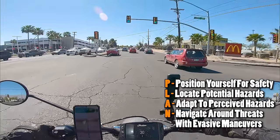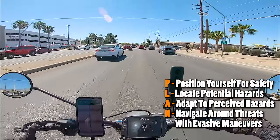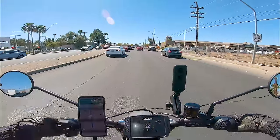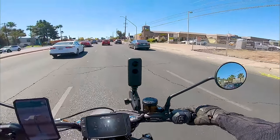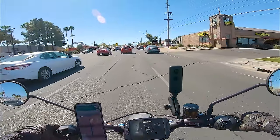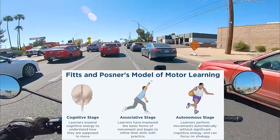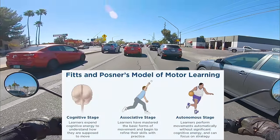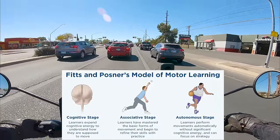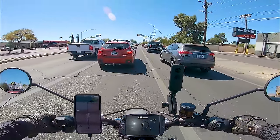Nobody's going through. We got a pedestrian crossing up ahead. I'm paying attention to signage and a lot of brake lights. When you see a lot of brake lights, that's letting you know we gotta slow down. It's common sense, but there's so much going on, and that's really the problem, is that when you're brand new to riding, you're trying to actually ride the motorcycle. You're doing friction zone. Right now I'm doing slow straight line. You're having to navigate, shift, brake, accelerate smoothly. Everything has to be smooth. So it's a lot of work. I don't know what this person's doing in the cross track. It's a lot of work.